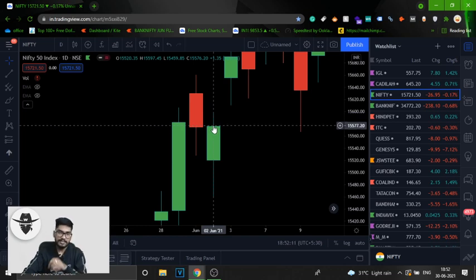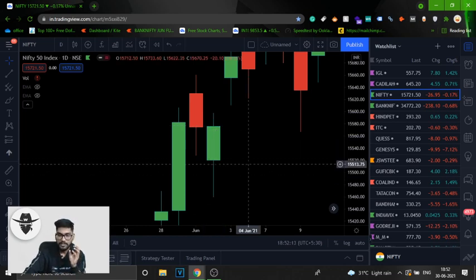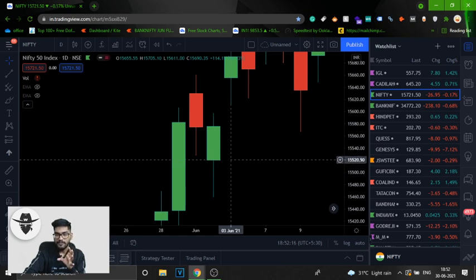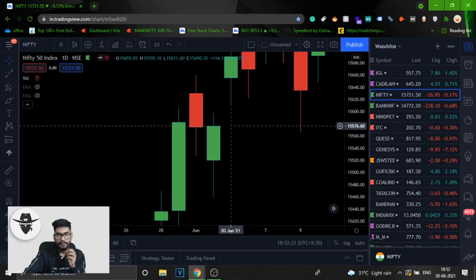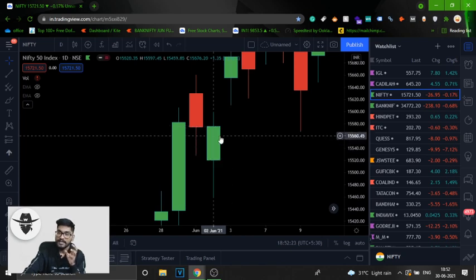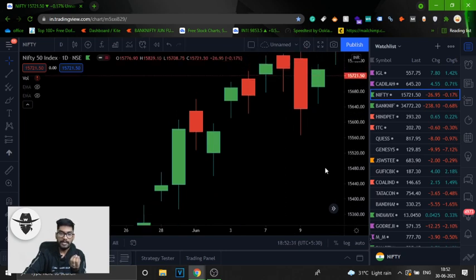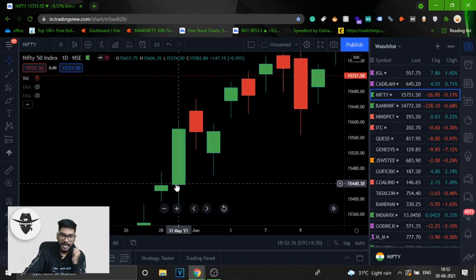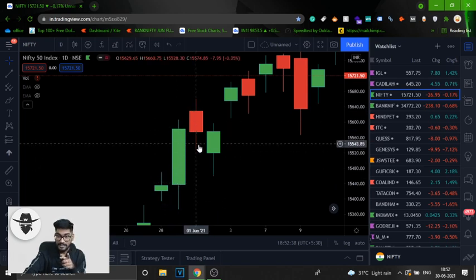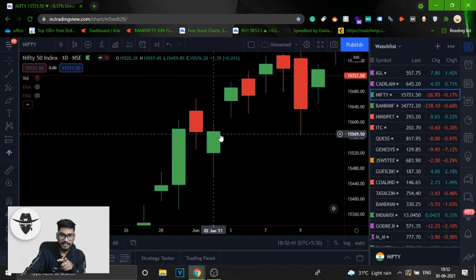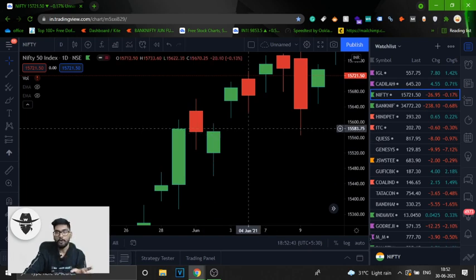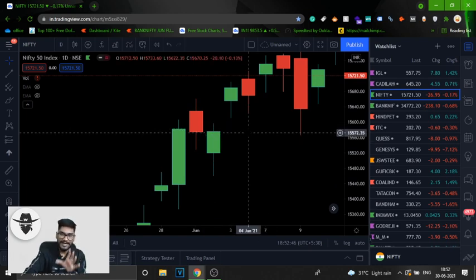Now, how do I read this candle is also very simple. I'm just going to place my cursor here and I will see that 15,520 is the opening price. The closing price is around 15,570. Then there is an increment in the price that simply tells me that it is a bullish candle. It is a green candle, and that determines how well you read. If you combine multiple candles together, you will find a flow in the market, that the green candle had an increment in the price, the red candle has a decrement in the price, and then another green candle has an increment in the price. So before we go on to the flow part of it, let's understand how to read a red candle in the market.